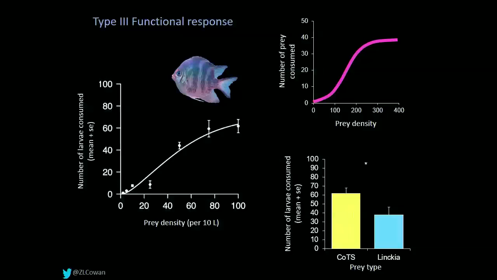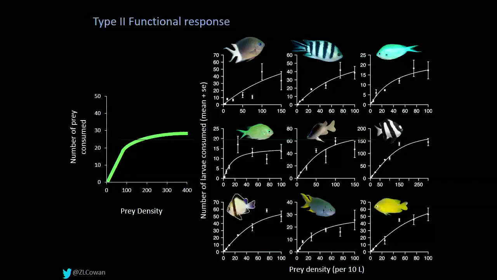For most of my species, however, I found that predation activity is best described by the type 2 functional response. And due to the implied high predation rates upon the larvae occurring at low densities, this type of response suggests that these predators may be important in effectively suppressing recruitment rates when the larvae are at normal low densities. So these predators might contribute to the very low natural densities of COTS.